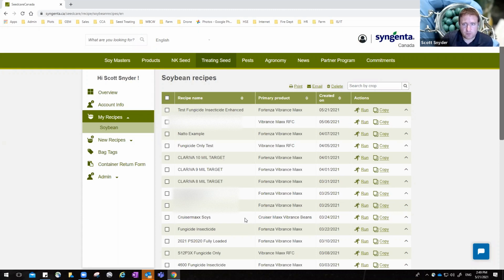Even from an inventory management standpoint, once we get into the next video where I'll show you how to create a run or a batch. My hope is that we could build in, with the IT team's help, a lot of their help, the ability, once you have all these batches, to click on the different recipes and create summaries based on those recipes and how much product we should have been going through based on the calculator. That can help inventory management on your side of things, as well as forecasting on our side of things, just to make sure we know how much product's out there and how much more product we're going to need.